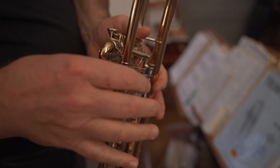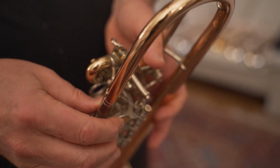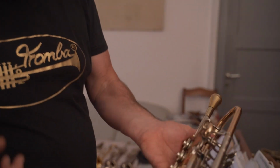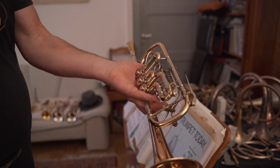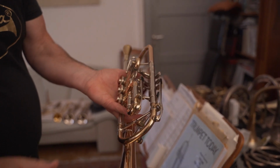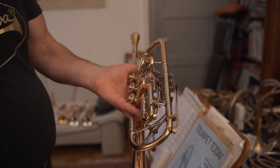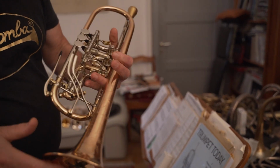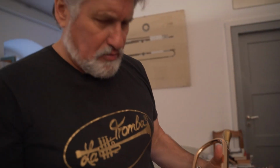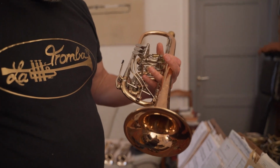Now, sometimes you can even use 1 and 2, or first and second valve, and a little bit of crooked first valve trigger, if you have triggers. This is one of the few trumpets. I designed a trumpet like this for Yamaha back in 1980 and had 4 made for the Bamberg Symphony Orchestra. And then I had Heinz refurbish this and developed a series of trumpets for Sigmund Kanstl that are now bankrupt, but this was one of our cooperation instruments.